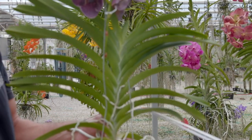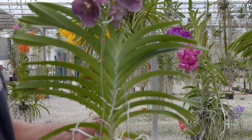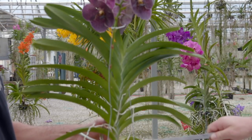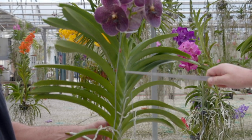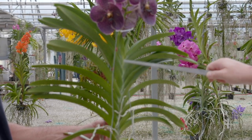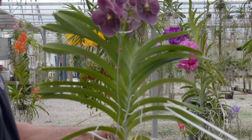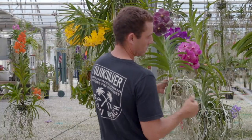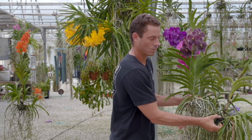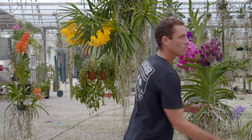If you have plants that are eaten up with spots, that's indicative of problems. If you can manage to keep your leaves and have spots, you're doing better than the people who lose their leaves. Ideally, what you'd see is uninterrupted growth of a monopodial orchid — an orchid that grows from a central stem. When this plant reaches a certain level of maturity, it's going to put out babies. Everybody calls them keikis — that's the Hawaiian name for them. You can see even this one has a couple of keikis hanging off of it.